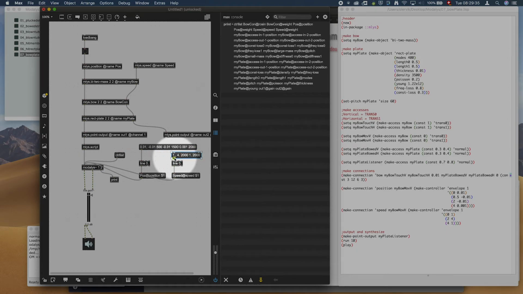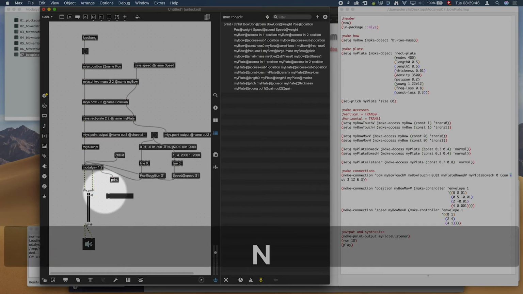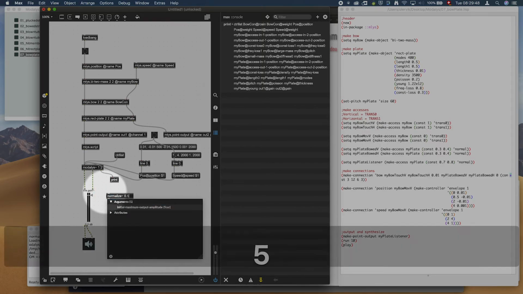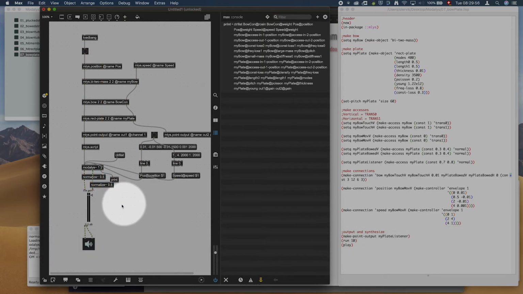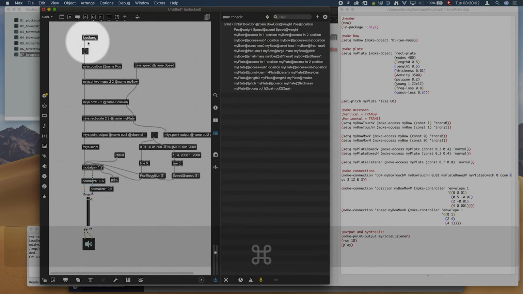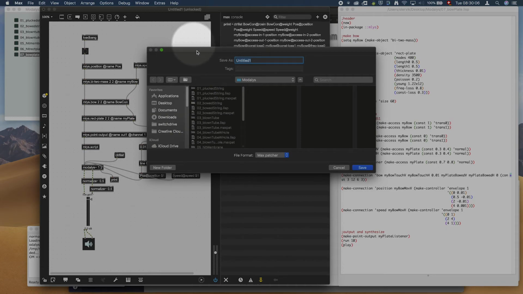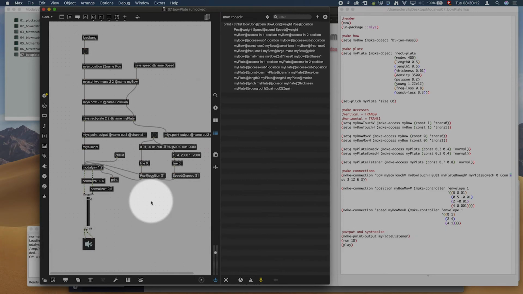I'm gonna trigger those at the same time. I'm gonna do a normalize 0.5. It can be pretty soft, non-normalized. Okay, I'm gonna save the patch, build the anticipation 07 bow plate. Okay, here we go.